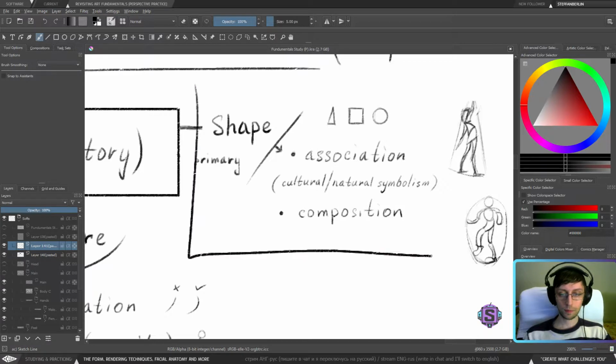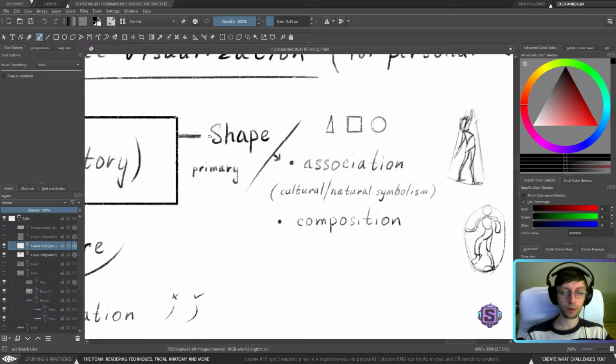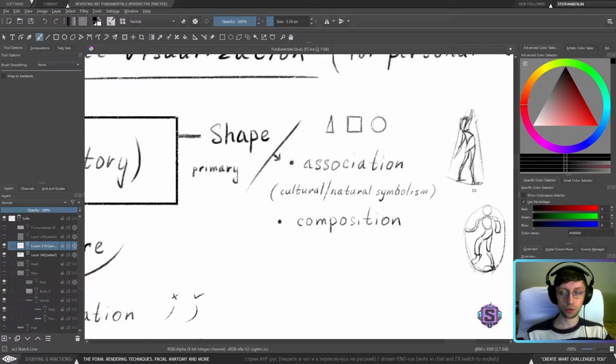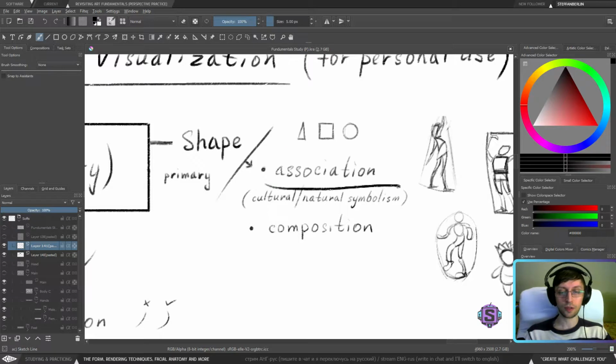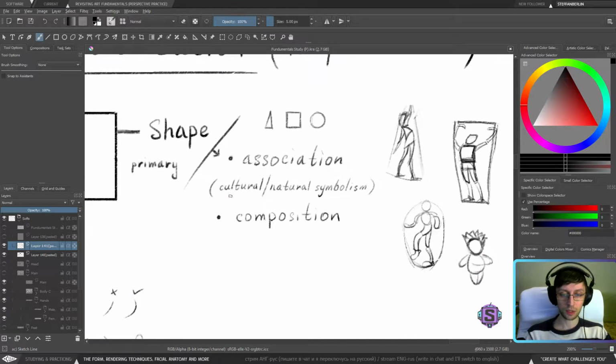So this basically means that we've finished with shape for now in terms of the theory. We created theoretical instruments that we're going to try to integrate into this stage. Again, it's not going to be easy, but it's something to consider. We have to think about associations. With these simple forms, with these simple shapes, we have to find a way to tell a story even at this stage, but not go into details.